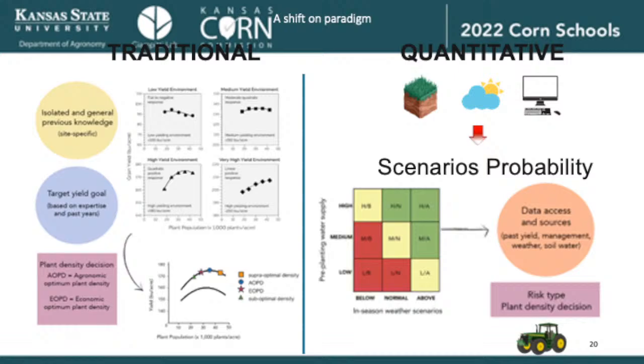So we are getting recommendations. In the best case, we are getting different environments, one regression line associating yield with different variables. In this case, it's an example with plant density. But the main challenge that we have to face in the next couple of years is to move more towards quantitative agronomy.